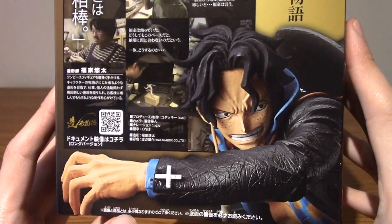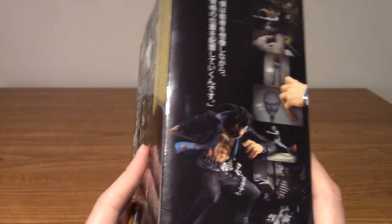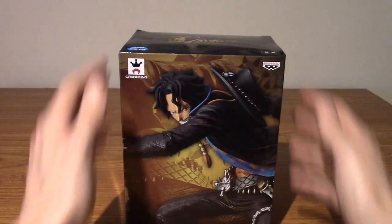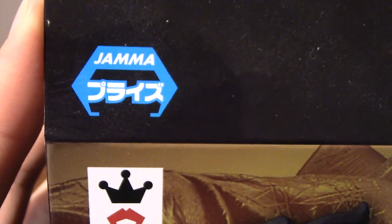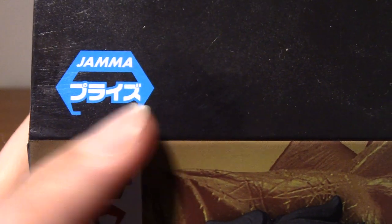And of course, we get a nice view of him there with his pretty cool jacket. I know he usually wears like red and orange, doesn't he? So that's another thing that really grabbed my attention — the costume is super cool. So I've gone ahead and got rid of the tape. It does say up here "Jammer," and I'm sure that says "Buraisu." I don't know exactly what that is.